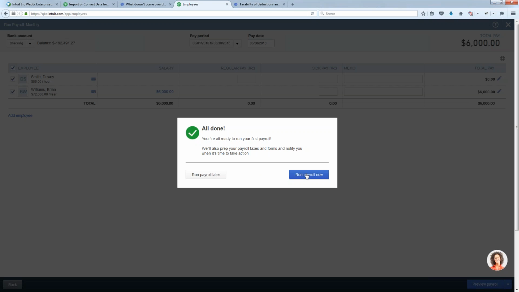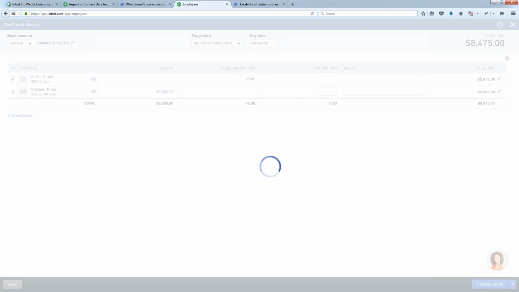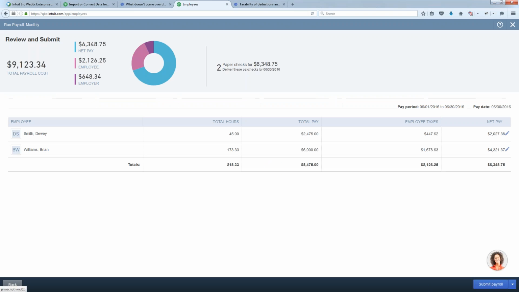So I'm actually going to run a quick payroll now. This kind of helps reset the system, kind of get everything back to a good state. This payroll run you can delete right afterwards. It doesn't matter. Direct deposit information does not come over, so all these will be paid by paper checks for now. All right, just going to put that in. Looks good.